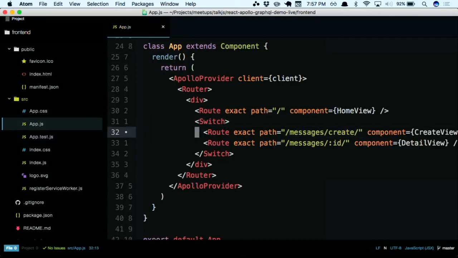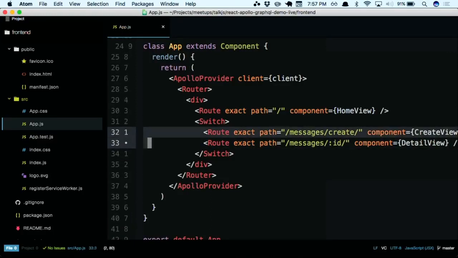And this switch thing, let's ignore it for today. It's basically because these two routes here could be the same. If you go to messages/create, messages/ID is also a match, because this is a variable part in my URL, right? And maybe /create is the variable part in my URL. And then I was like, hey, why is this displaying both components at the same time? And then I looked into the React Router documentation. I figured out if you use switch, it goes down the list one by one, and if it finds a match, it stops, and it only renders the component that it has found. So this way you can make sure if you have ambiguous routes that could be overlapping, that it only renders the one that it finds first, okay?